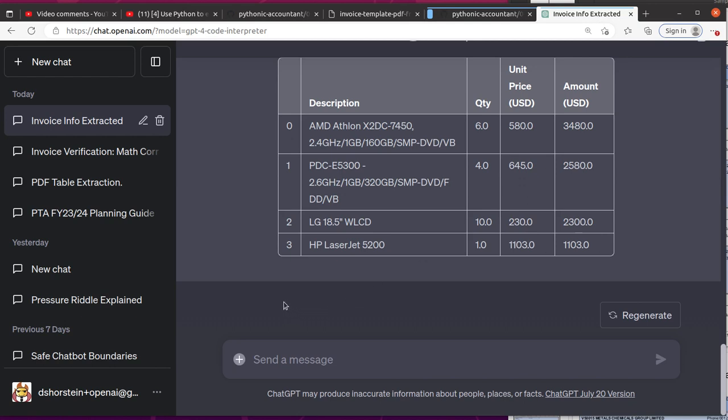Definitely more to come. Let me know if you have any suggestions on additional PDFs or JPEG images of invoices, and also hopefully I'm going to do something similar with reports like accounts payable reports, accounts receivable reports, things that are in not super clean table formats that you couldn't just copy and paste into an Excel file, but that we might be able to use Code Interpreter to interpret and have it write its own code to pull it out.